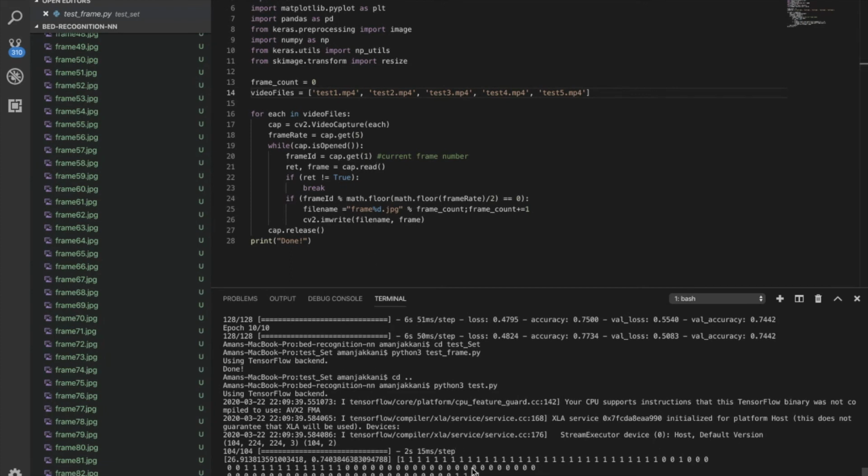Now, this array of ones and zeros corresponds to which frame is depicting someone interacting with a bed, like getting into or out of bed, or zero means they're not. If you frame a single video and run test.py, you're only going to get the prediction labels for that particular video, which is handy to see if one particular video can hold up against the model.